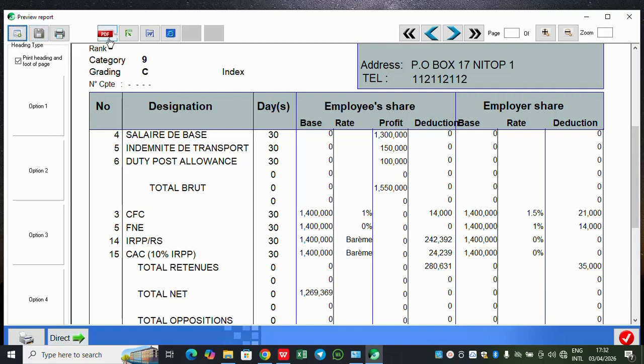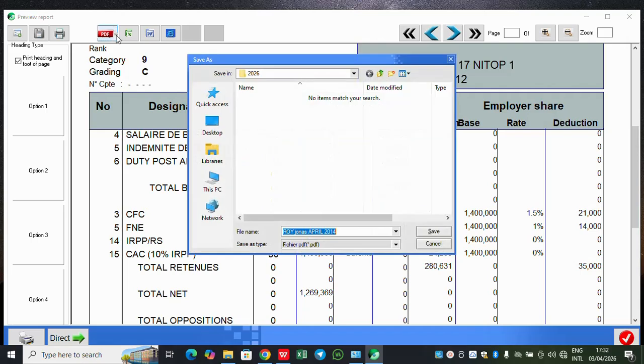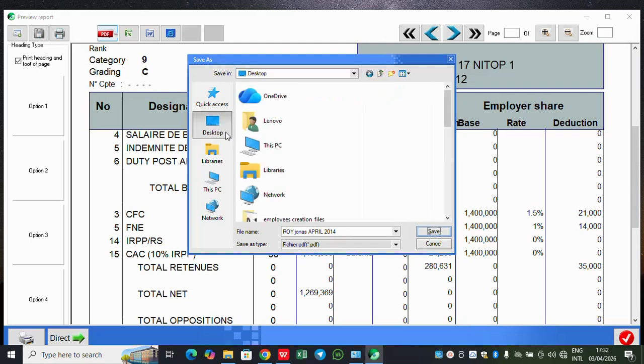You can just come here, you click on this PDF. You click on the PDF, and you can just specify. In the exams, you need to do that with your candidate number. You save to the desktop in the folder that you have. So I will just take desktop, save for my own practice sake.